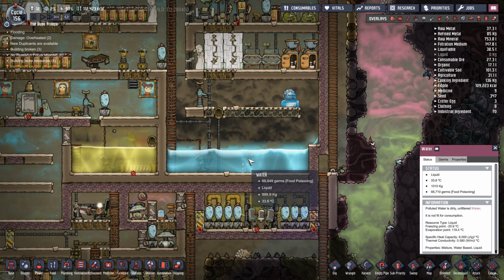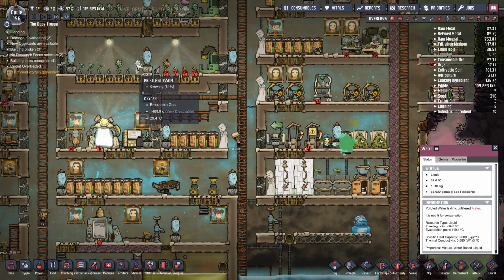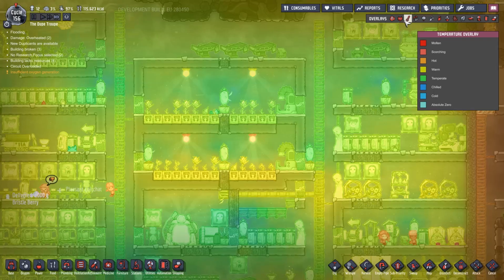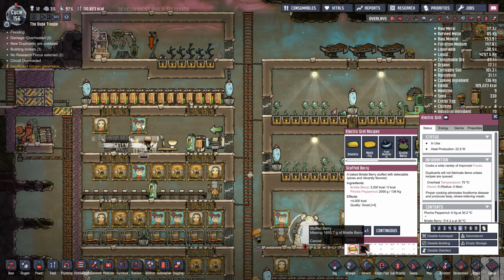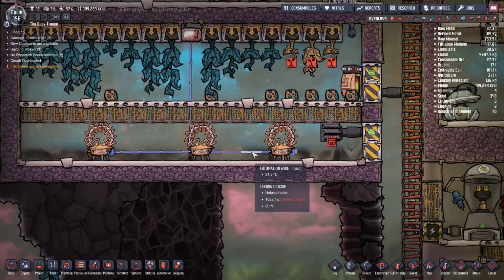I mean, the only downside is that the water here is warm enough that when it gets pumped into hydroponic farms, it might have problems for my bristle blossoms. Maybe, maybe not. But even so, we're growing plenty of this. My food situation is looking pretty good right now. And we actually could just start making a whole bunch more stuffed berries and omelets, and that would be fine. Pinch pepper plants down here are doing A-OK.